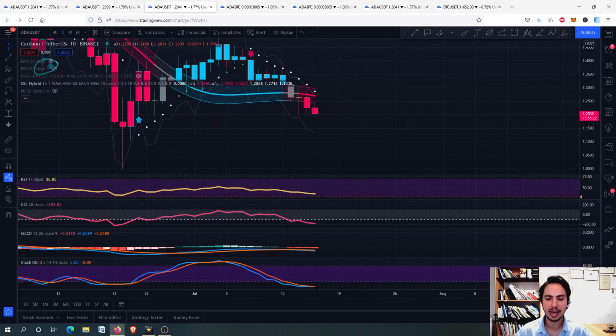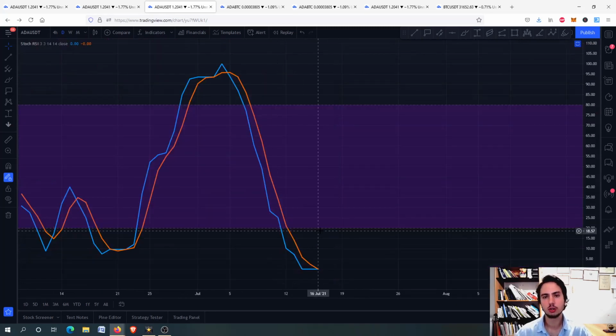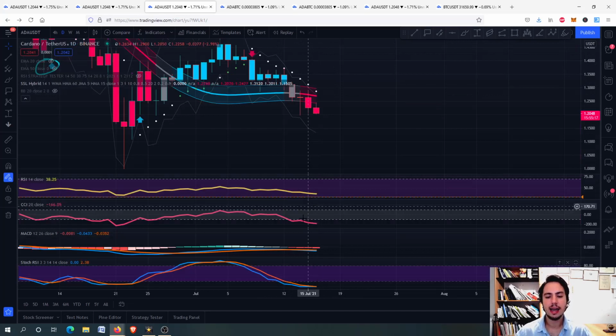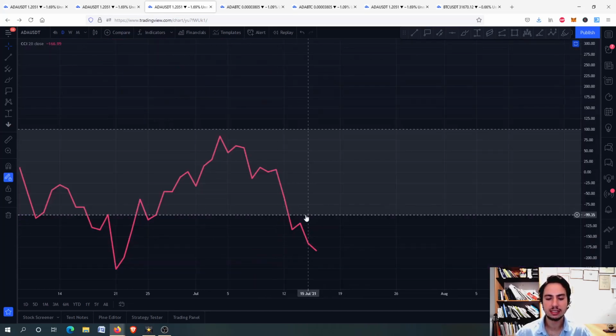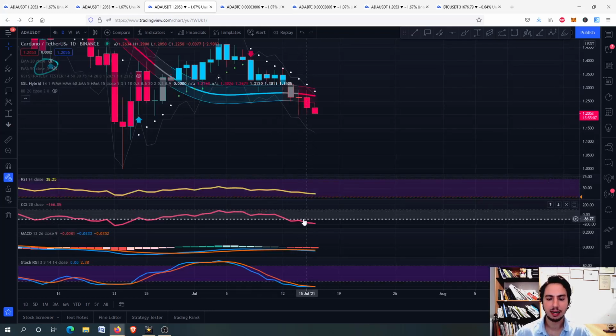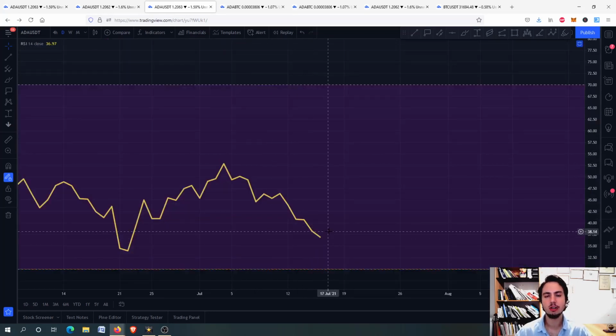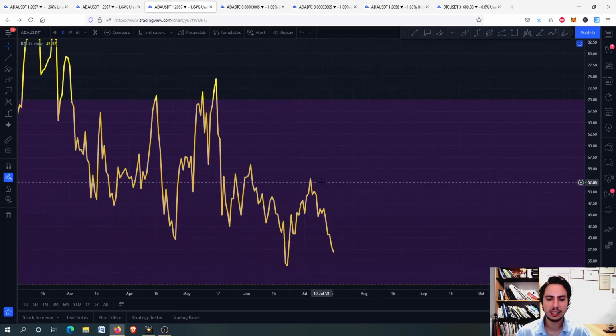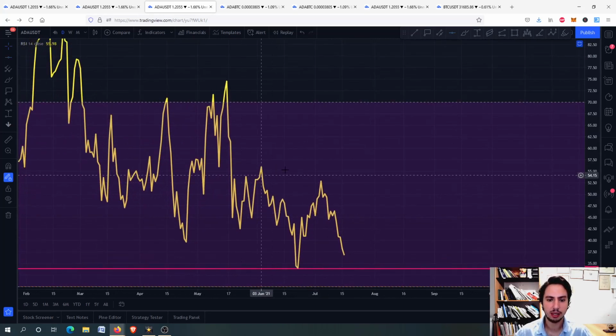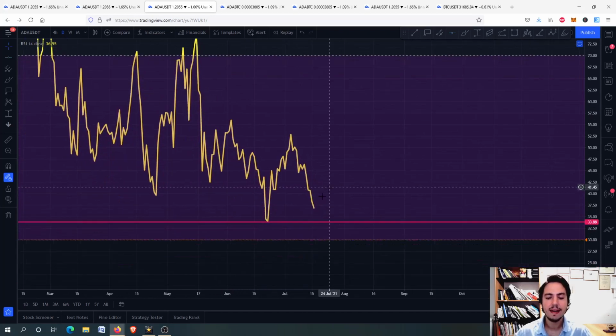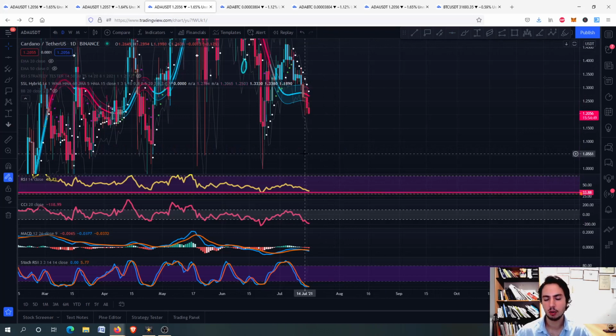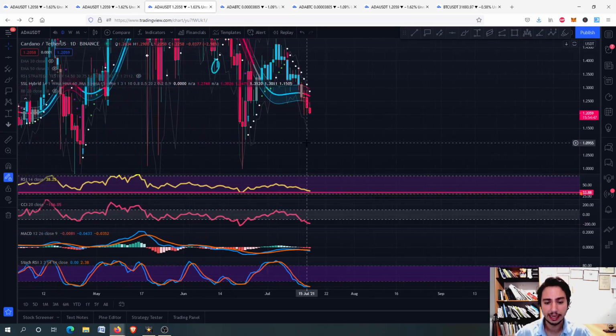On the daily frame, guys, 2 out of 3 risk metrics are in an oversold situation, the stochastic RSI, and of course the commodity channel index. You can see it is below -100. Okay, so for now we have 2 out of 3 risk metrics in an oversold situation. The RSI is not. However, we have room to correct even more if we go below this RSI right here, guys, with the lower highs and the lower lows. You can see that if we go below there, then we have room to correct even more on the daily frame. Okay, so for now we have to be a little bit careful.